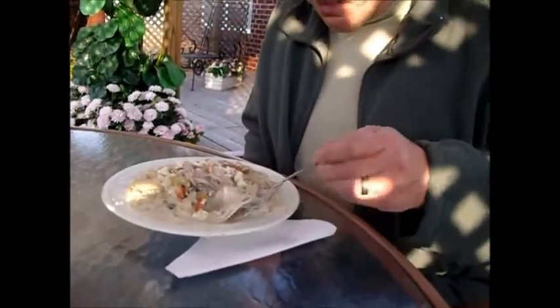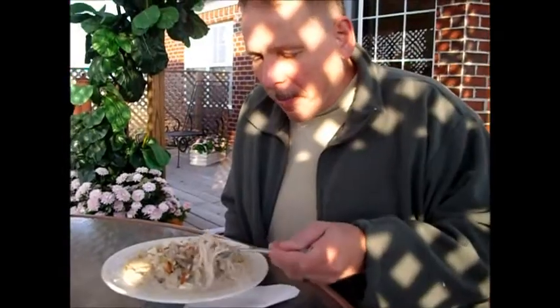Enjoy. Here in the sun, look at it. You're all like little squares from the lattice. Go ahead and give it a try. Isn't that good? It's nice and fresh. Vegetables are great for a spring day, aren't they? Right here.